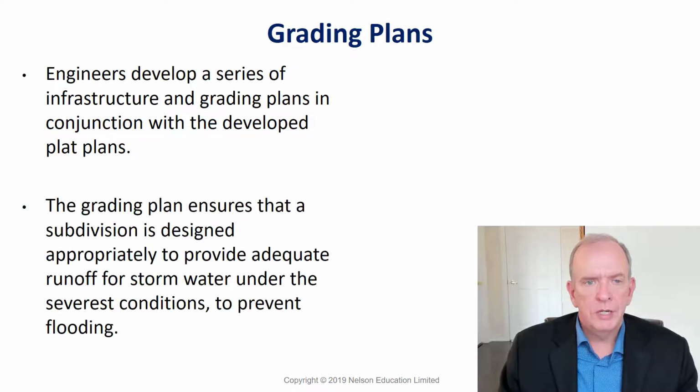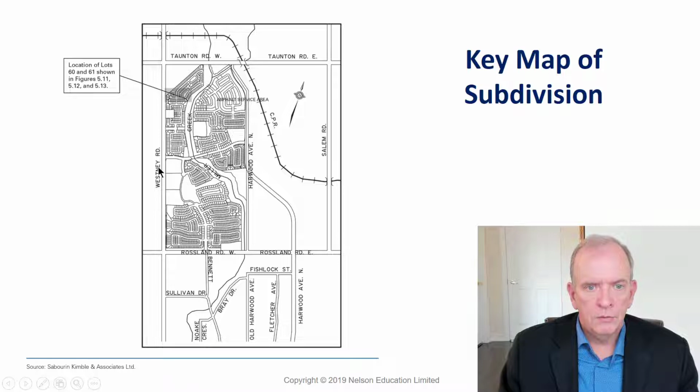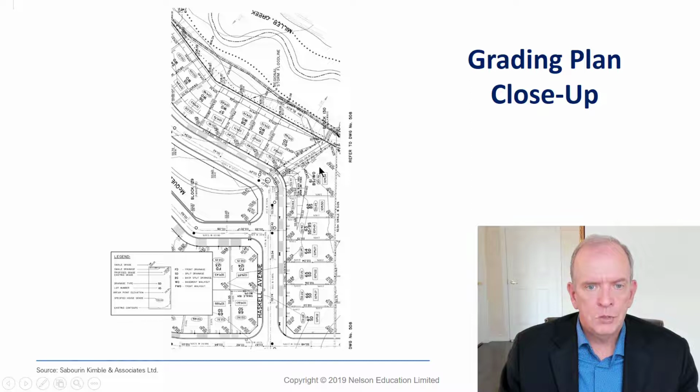So grading plans, the engineers will adopt and design that grading plan so that the water will run off, as I was mentioning, under the severest conditions, and then that will show that runoff. They would have it for the whole plat plan. This is just a snapshot. I wouldn't be able to fit the whole plat plan on this screen, but this corner here is in reference to that corner right there. So you're looking at that street right there in this corner section here. And that would be referencing the plat plan and the plat plan for the drainage of the actual site.